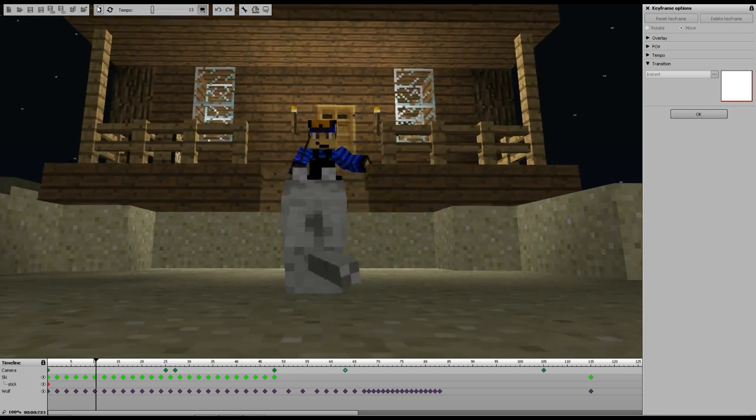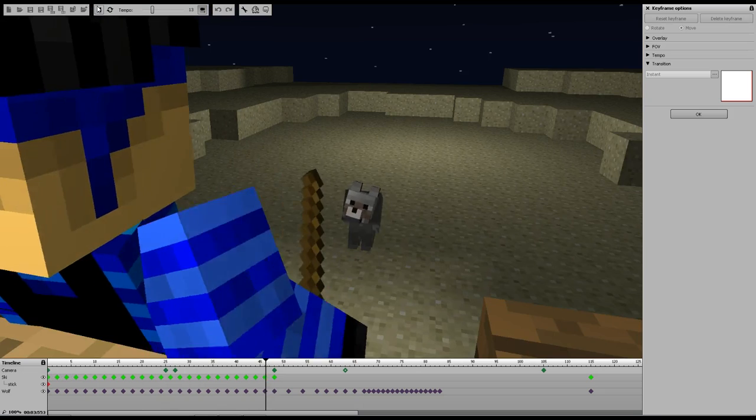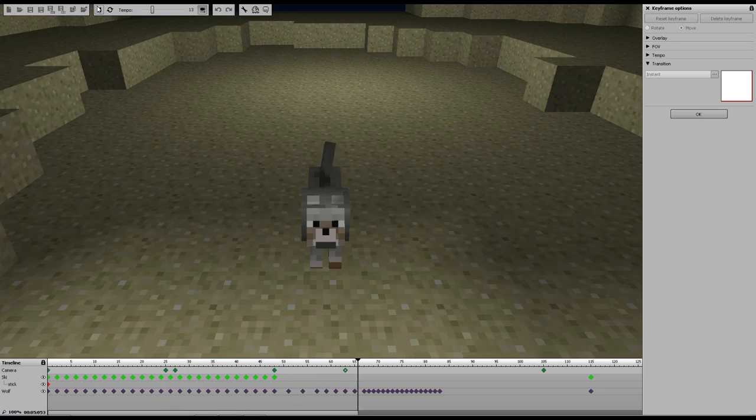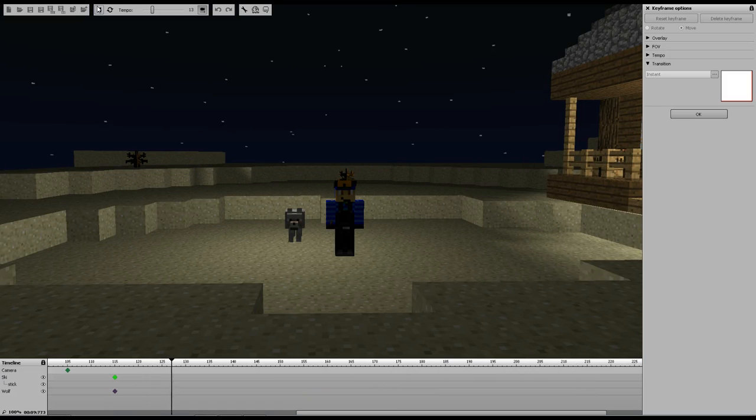So it starts out, Ski Dude. Camera pans around, jumps back behind him as he shakes the stick for the dog. Stick jumps up, shows how happy he is, shakes his head, turns his head. We've got the break. Camera turns over and characters are over there and ready to go.